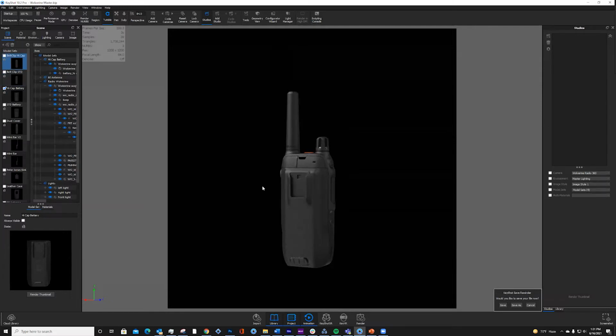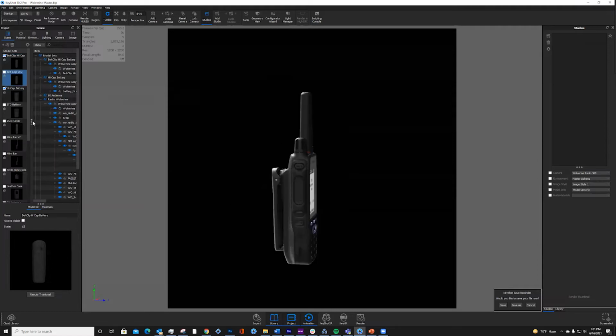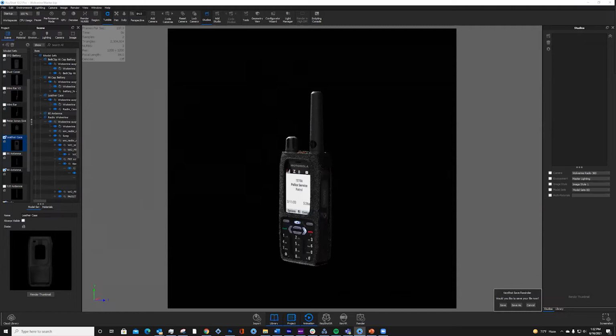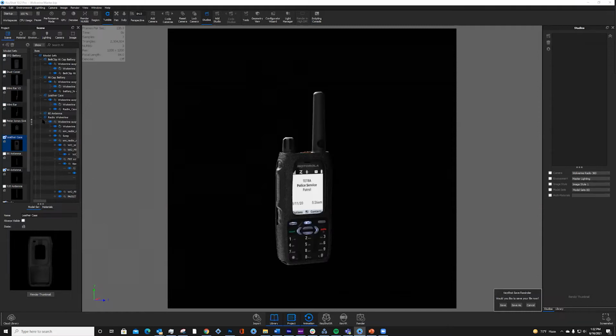Well, we want a belt clip on there. And you know what? This is going to be sold with the leather case. And where is my leather case? Where is it? You're on it. I was on it? Oh, there it is. And then they want that with the leather case. So that's how we keep things separate. So now if that leather case gets updated, all we have to do is update this layer. Everything else is where it should be.